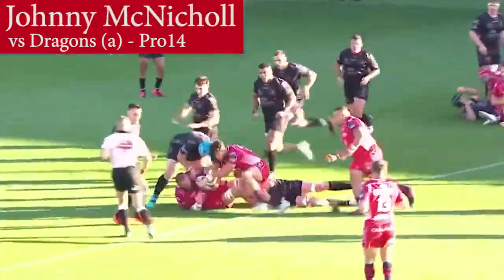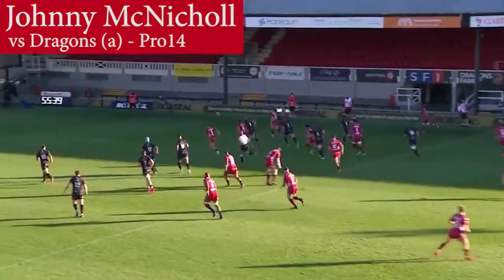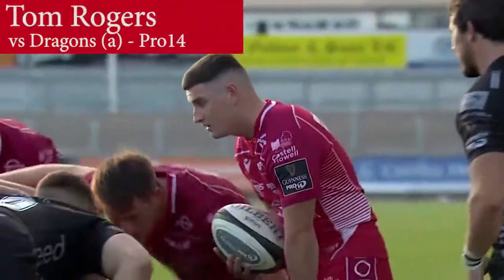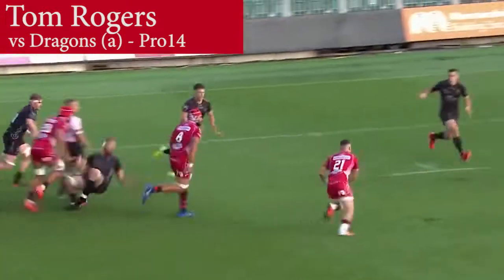Good reaction from Sam Davis. He realised it, spoke to the referee, and then went for it. Intelligent footballer is Sam Davis. Change of approach from the Scarlets. Oh, lovely. Paul Asquith is on instead of Johnny Williams. Bench has been emptied by the Scarlets. And as we thought, uncontested scrum.